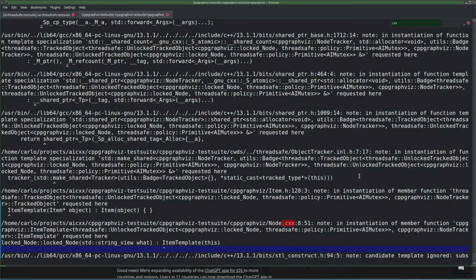And ObjectTracker inline.h in instantiation of function template specialization make shared. Threadsafe tracked object, threadsafe unlocked tracked object, unlock node.